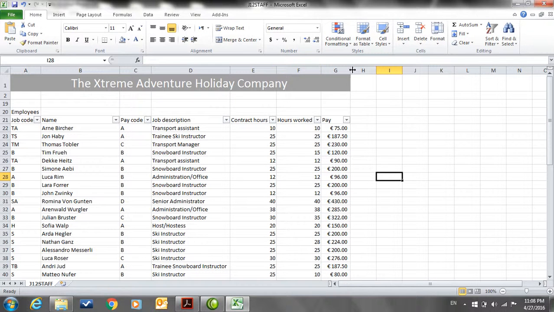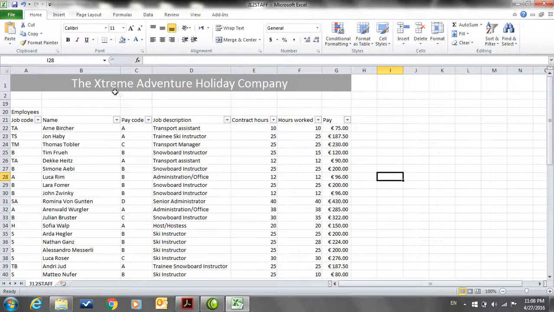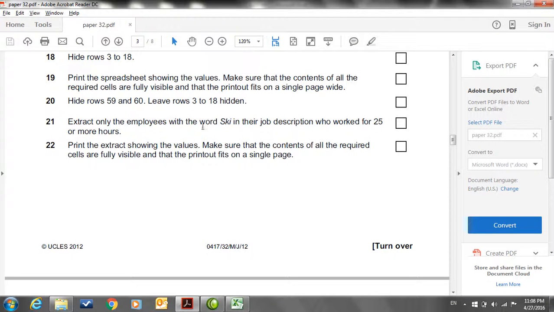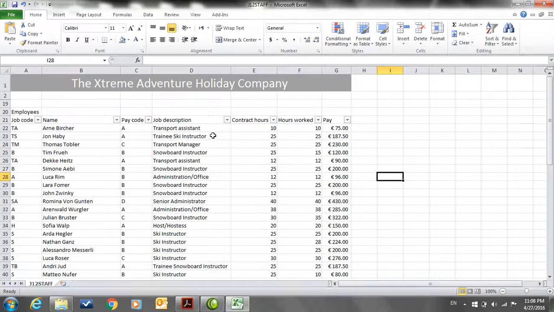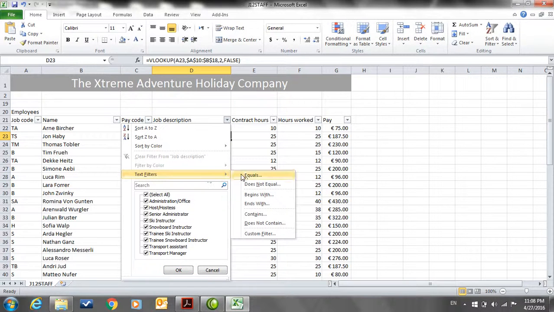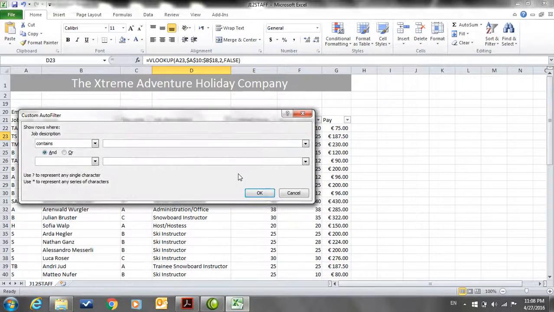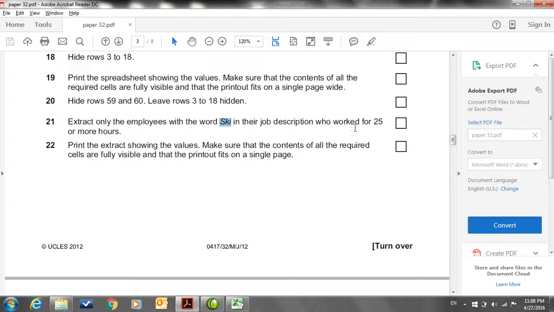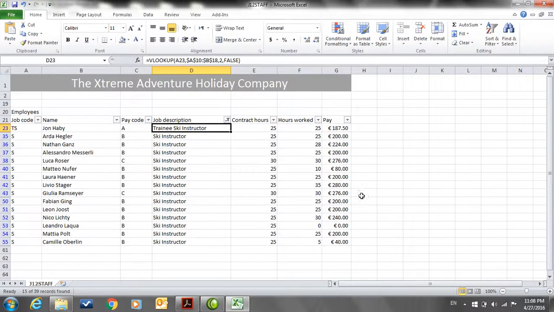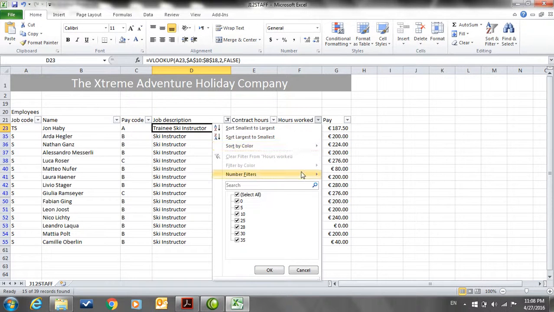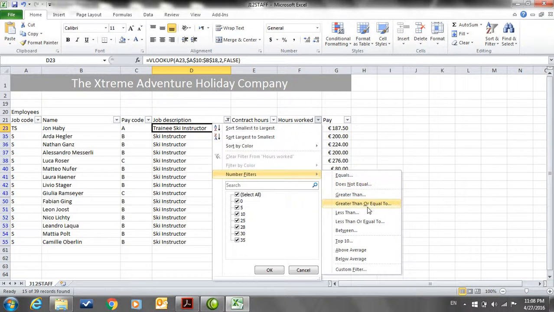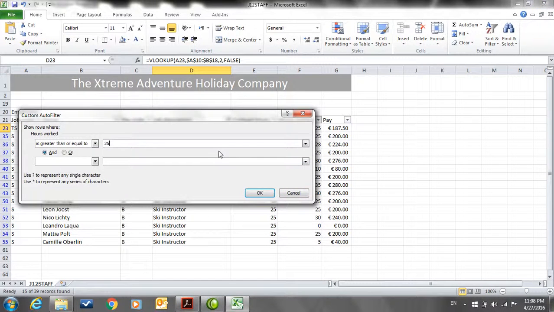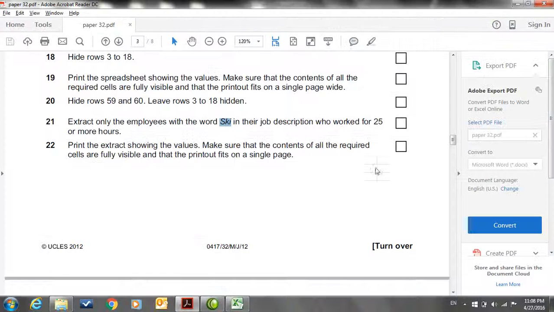This is the job description we are going to work with. Employees containing the word SKI. We select all SKI here. Then who worked for 24 or more hours. So for hours worked, we can say greater than or equal to 24. We are going to select these employees only.